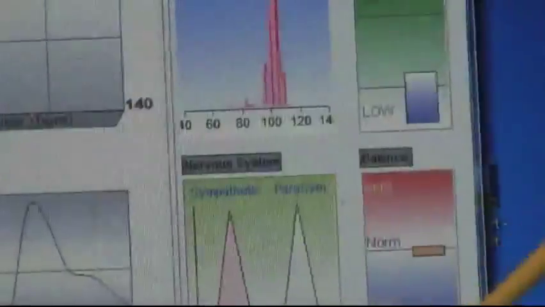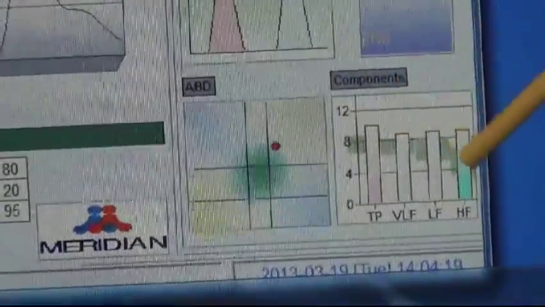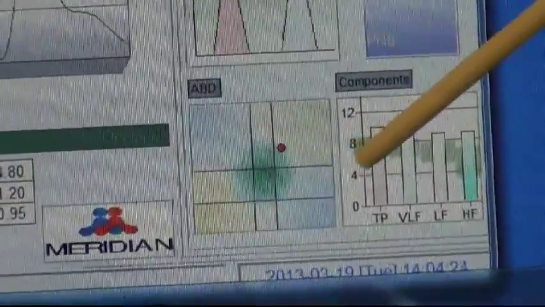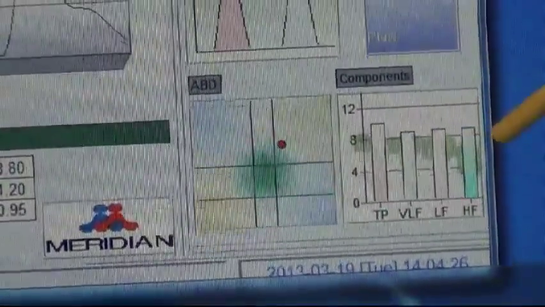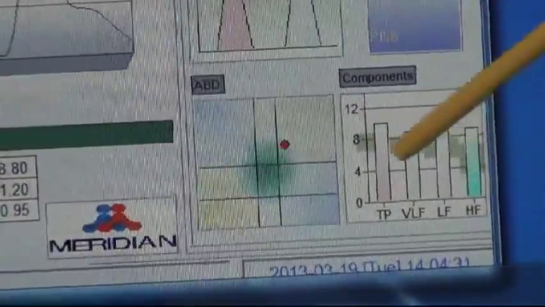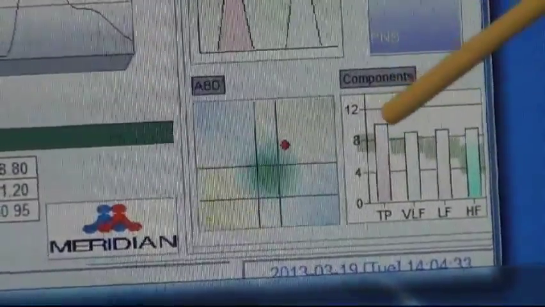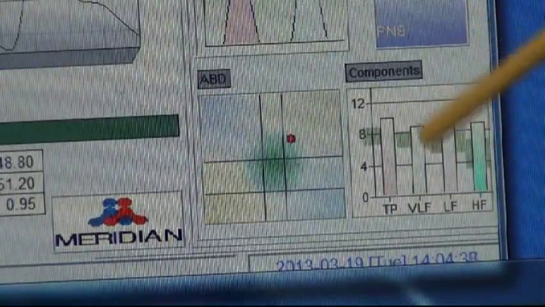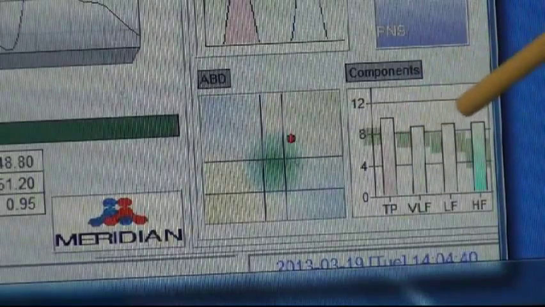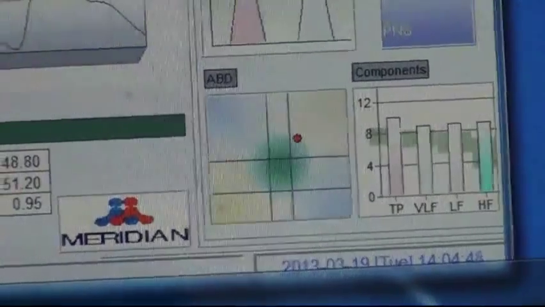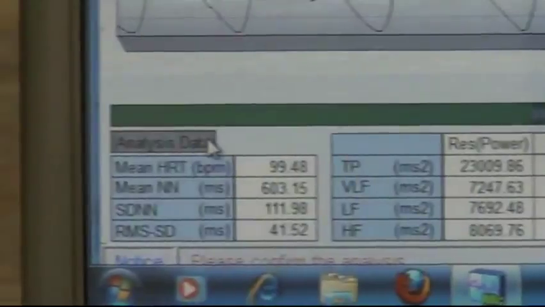Now if we look over here at where we are in relationship to these frequencies, in every case we're above the shaded area, which is really good. If we were on the shaded area, that would be normal. This we would call very normal or excellent. If we're below it, then we have concern in total power, VLF, LF, and HF. A whole bunch of numbers down here. We can go into those when we get into the reports and talk about this.